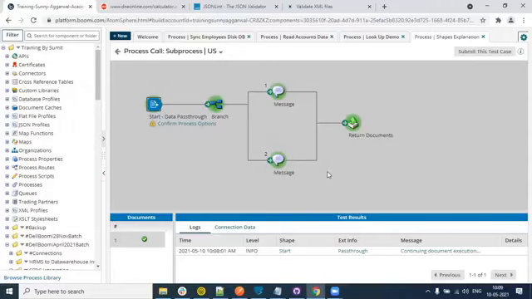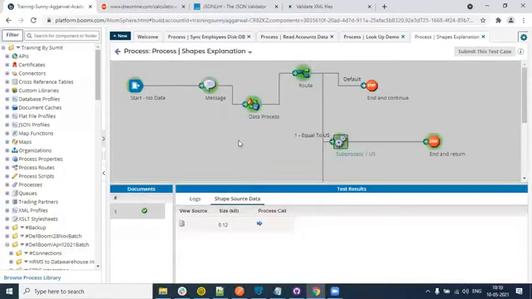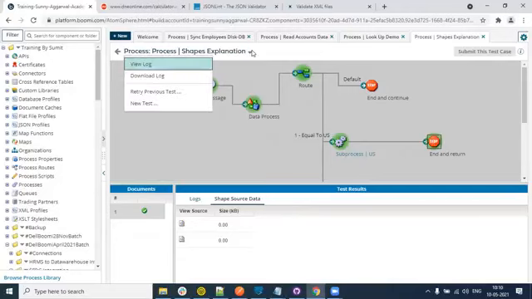So sometimes you will have requirements in real time where you want to create the data in chunks and not sequentially, not one after another. You want that whatever data I generated in branch 1, that's fine. It should wait, and the data from branch 2 should also come. I should collate everything and then pass it on to the parent process. So when I come to the stop shape, how many documents will be coming to the stop shape? 2 documents.